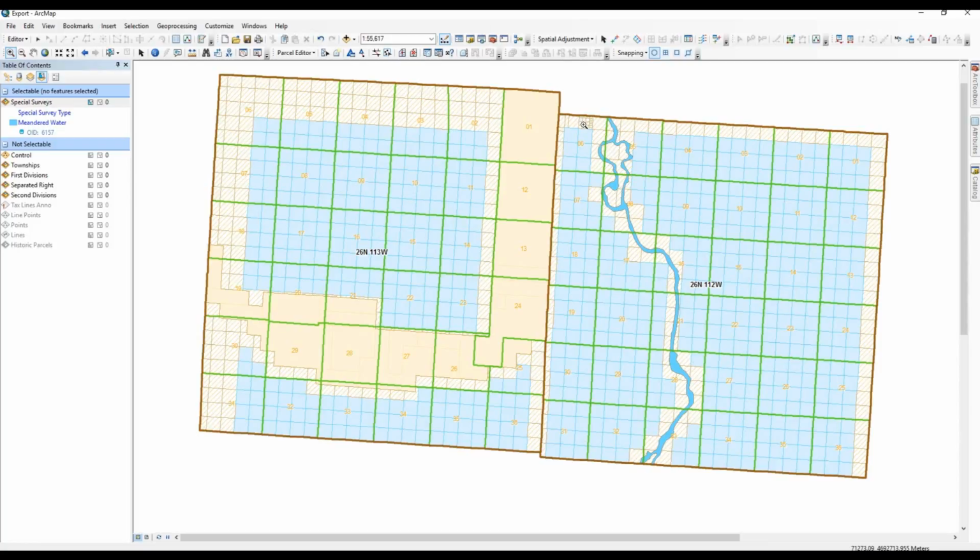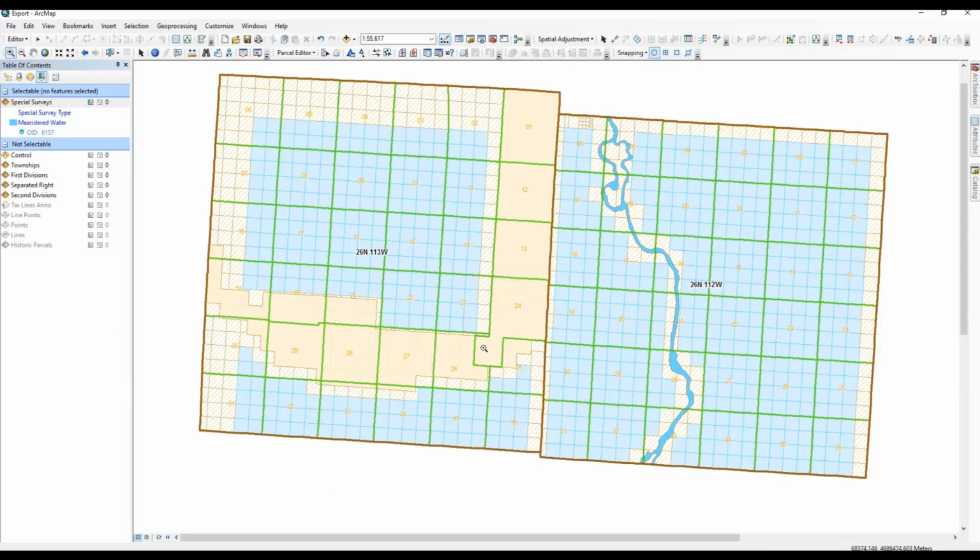You have small lots, not normal closing lots. They've been subdivided more. We have all these tracts that come under special surveys. And you have all this additional lotting due to an elongated township, just to demonstrate that everything will come out.